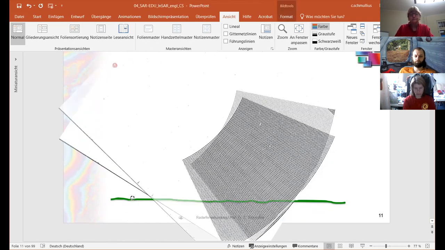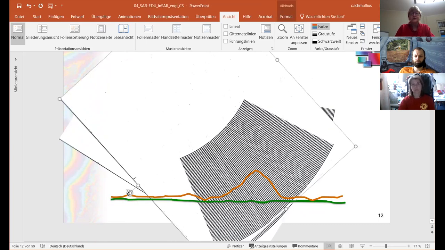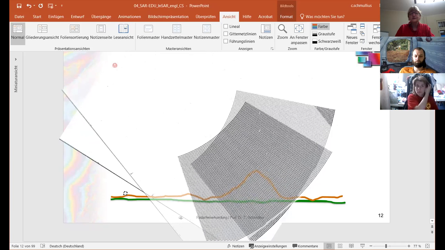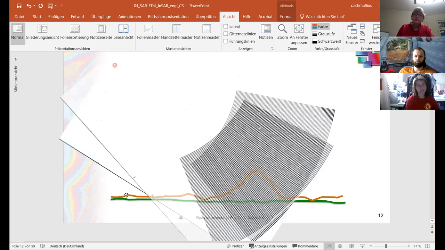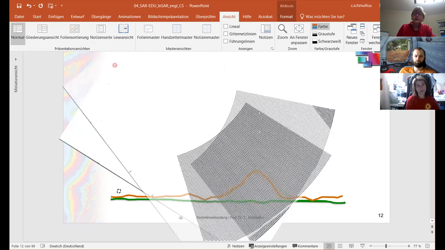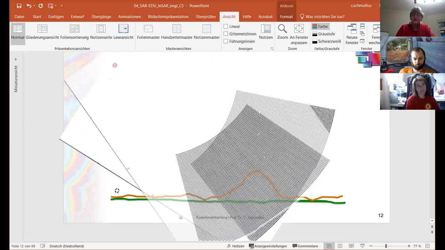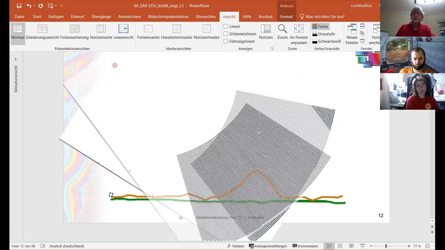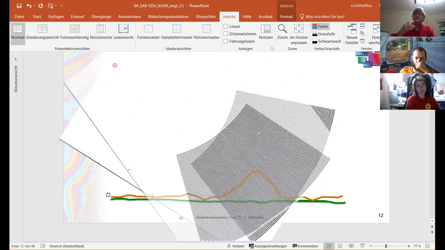Well, if you have topography, now look at the fringes. What happens to the fringes with topography? The slope that is facing your antenna will experience more fringe transitions. You have more of this nice colorful pattern on the slope that is facing the radar antenna. And if you look at the other side, facing away from the radar antenna, it may happen that only one fringe follows exactly that slope. So the topography causes an alteration to that fringe pattern as compared to the flat Earth interferogram.